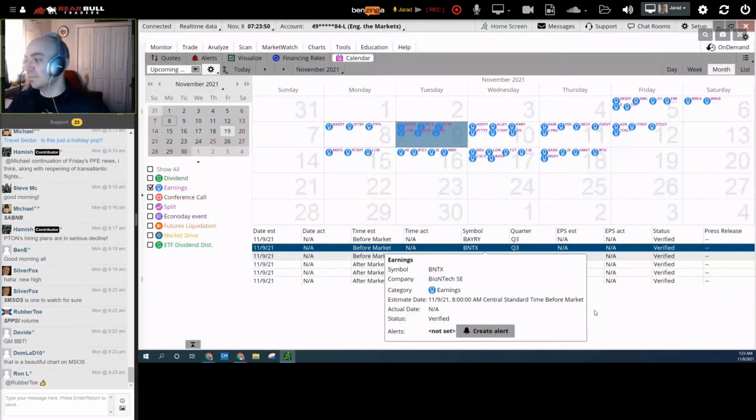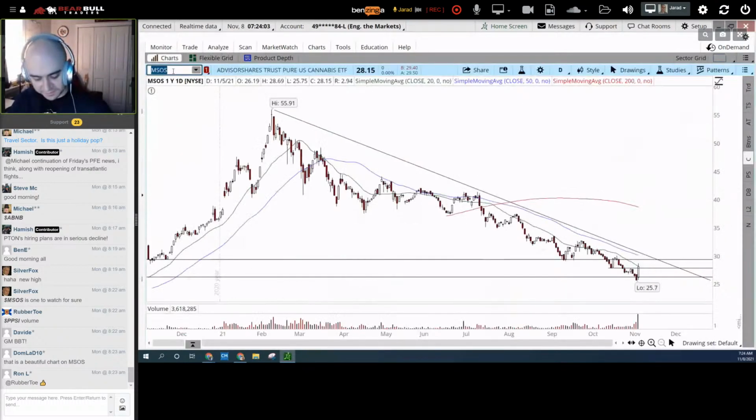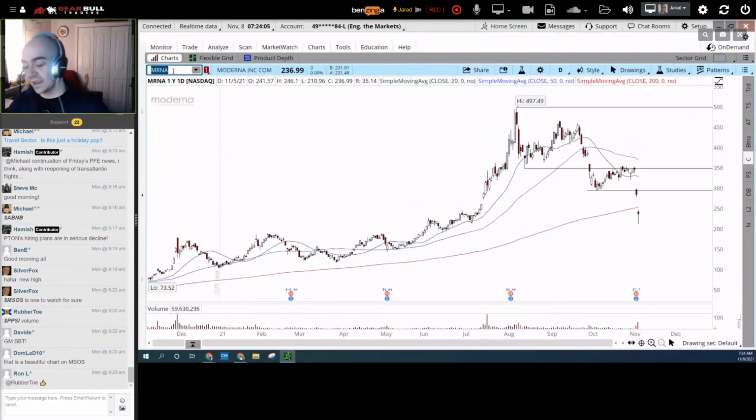mRNA saw both downside pressure after earnings and then additional selling pressure with some of the news related to Pfizer. This may be starting to form a short-term bottom as things are getting a bit extreme, and you can see what occurred on Friday, the very simple bullish pin, albeit it is a bit early to call it a complete reversal at this time.